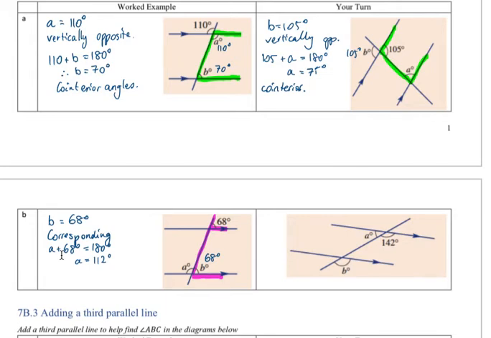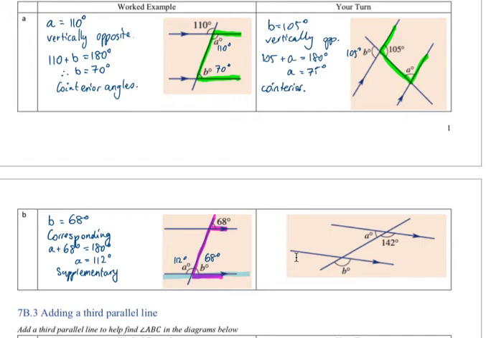Because of that, now that we have 112 degrees, we can say the reason is supplementary. These are supplementary angles. And I might just highlight that in, what's the colour I haven't used? Light blue, just to show that that's a supplementary angle there. Now pause the video. I want you to have a go at the your turn. Once you complete, press play. The your turn starts now.